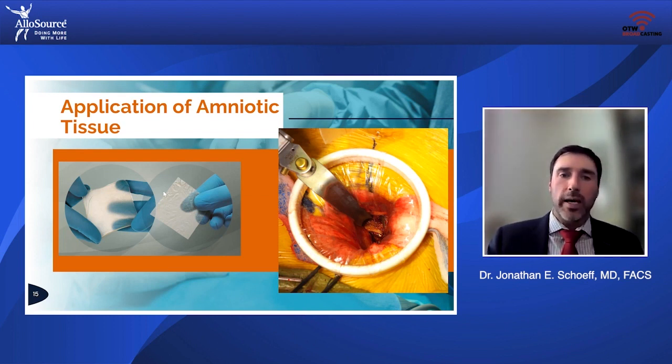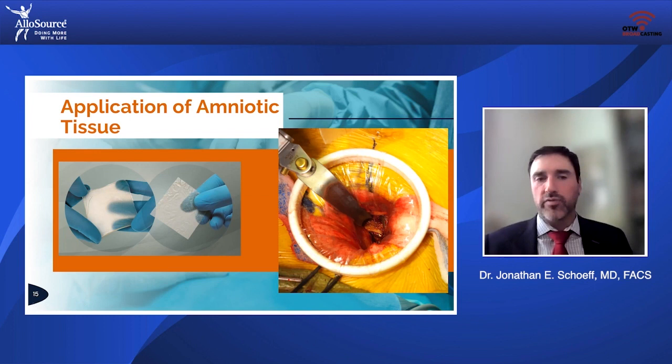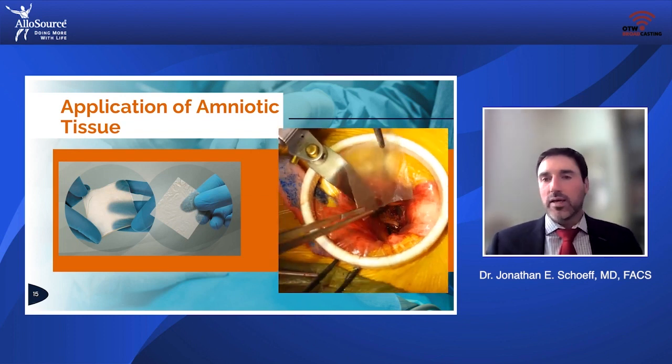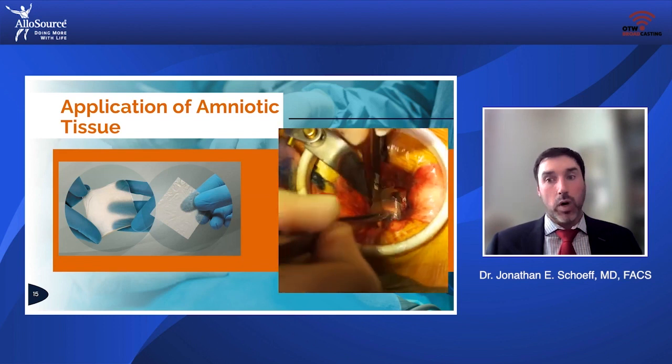This product has become my go-to, and as you can see here, it comes in a couple of different formats — basically what's termed a wet, so it's pre-soaked in saline, and a dry. The dry definitely looks tissue paper-like and it is fragile; if you rip it, it would tear. But I actually like the dry product in the setting of anterior spine exposure because it tends to absorb the local fluid from the operation and then easily conform and almost stick to the spine preferentially. My technique is to lay the product down flat on the spine.